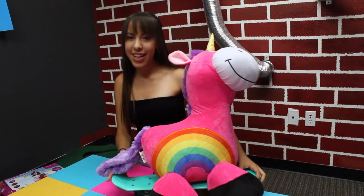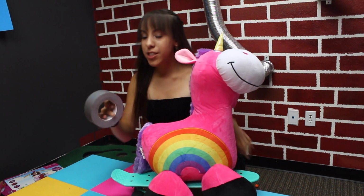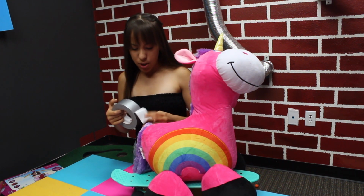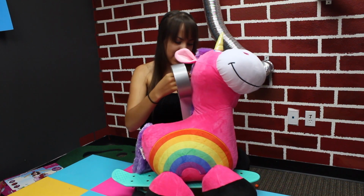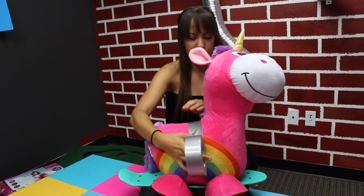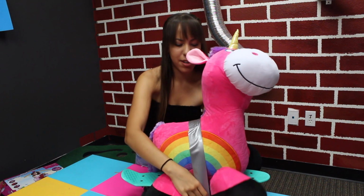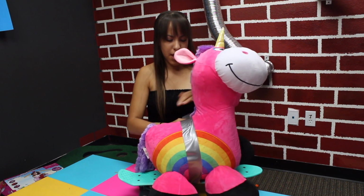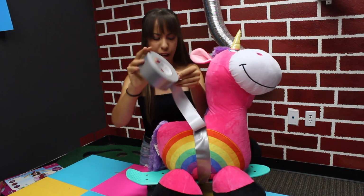I feel like its feet are gonna get caught in the wheels, but maybe not. So we're just gonna get duct taping and hope for the best here. So my thought is that we're just going to go around it a bunch of times with duct tape and hope that our handy dandy friend, the duct tape, does a good job. Okay.